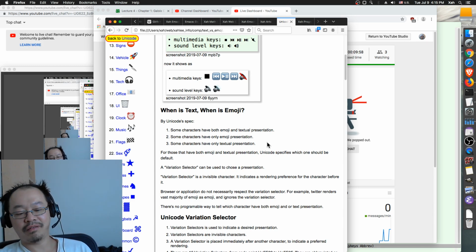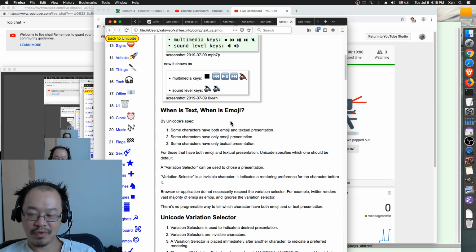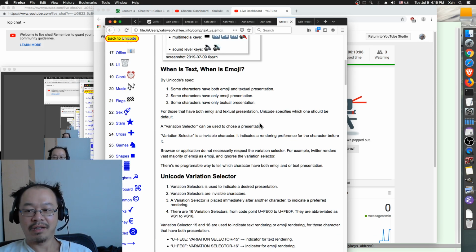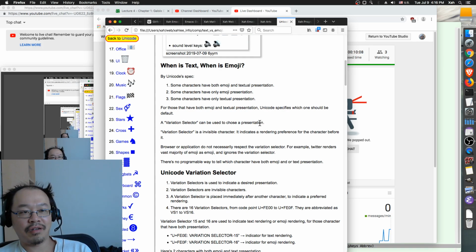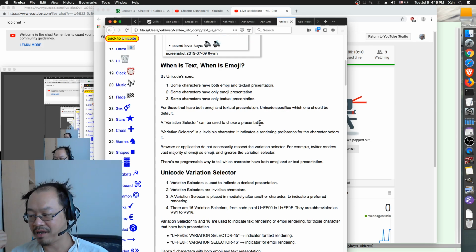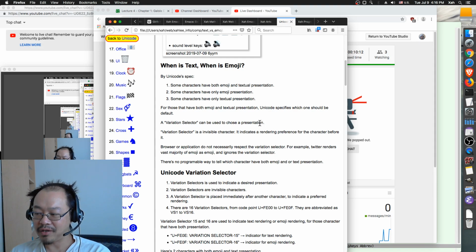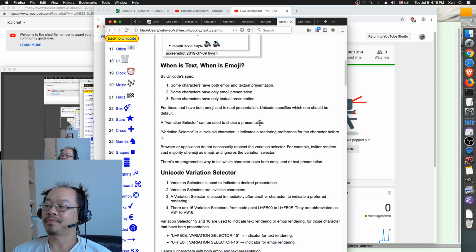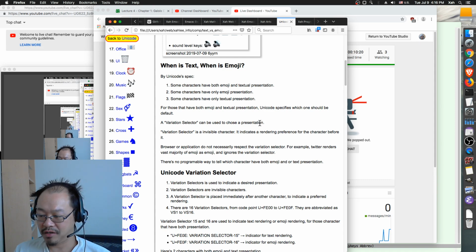The technical spec regarding when a character is an emoji, and when it is text. Basically, the Unicode specification says some characters can be rendered as text, and some characters can also be rendered as emoji.